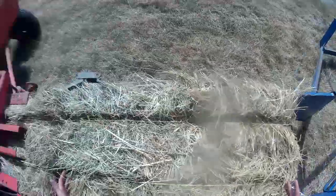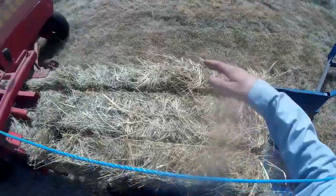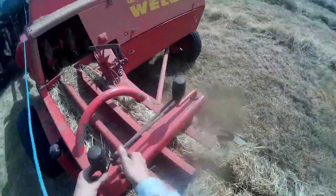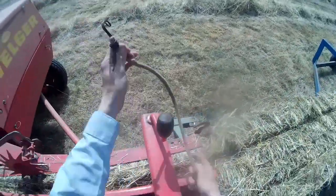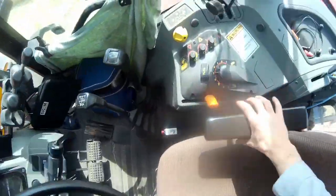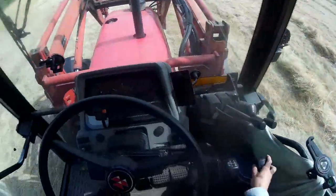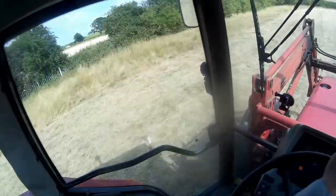Yeah, this side is shorter than the other side, and these things are countering for it, my density, but I think it's because the fingers aren't pushing the hay far enough across in the chamber. But I'll give it another crank. It's alright when there's a lot of material going through because it evens itself out, but when it's sparse, when it's not got enough material going in, it struggles. Well, it doesn't struggle, it isn't quite perfect, and it slightly irritates me.